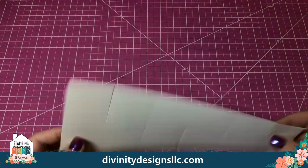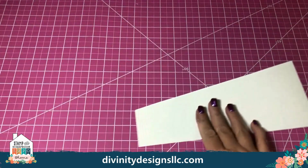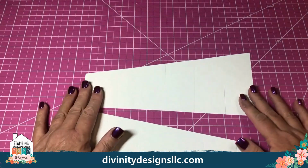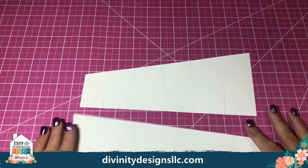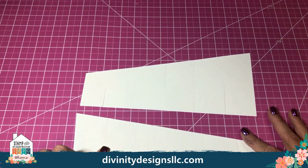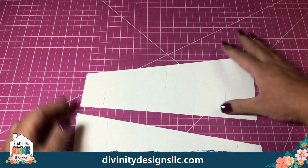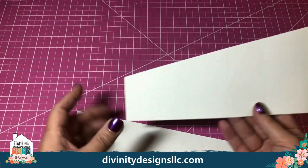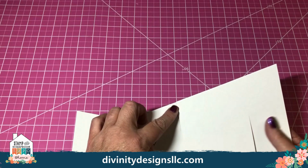So first thing we're going to do is die cut your two pieces. I'm not sure you'll be able to see all those in camera, so I'll go like this. You have two sides. And you'll see that each one of these has little slits in them, and the slits are what's going to be put together. So there's slits here, here, here, and then on the opposite, on the bottom, the top, and the bottom.